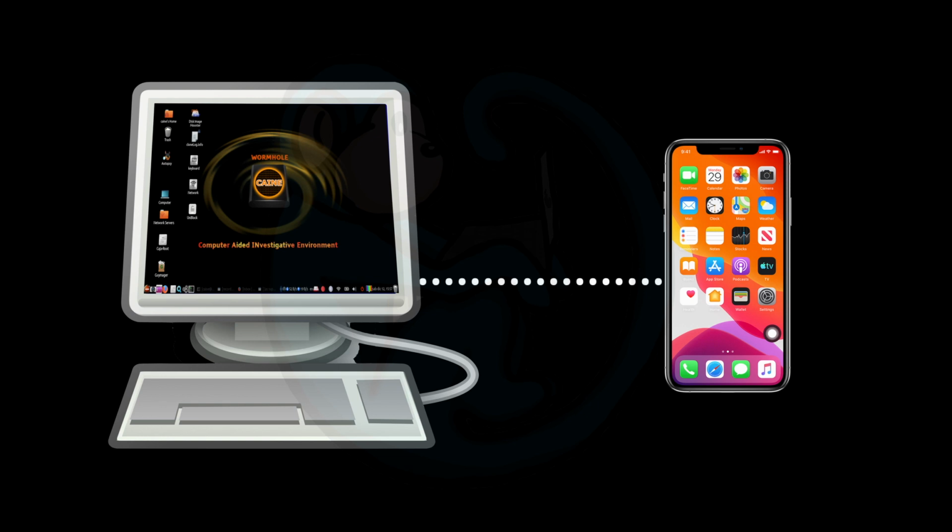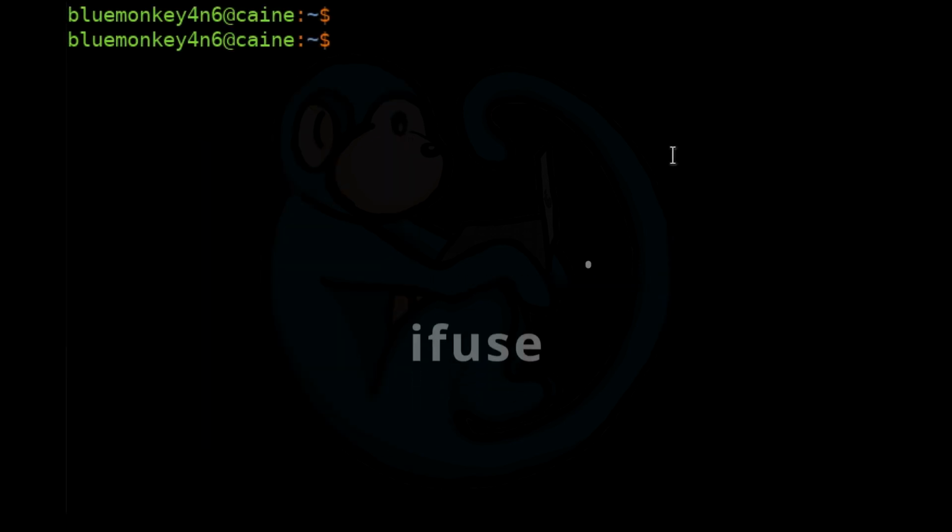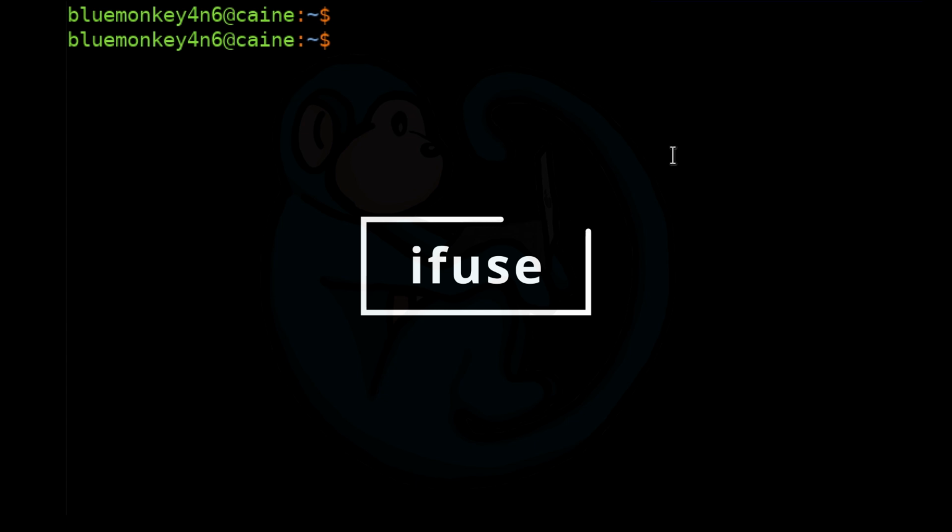The first task that I'm going to perform is to mount the iOS device to our system. I want to do this so that I can actually look at the iOS device like it was another media device, so I can perform copies of files, searches for files using various criteria, etc. These types of tasks you won't be easily able to perform with iTunes. So the tool that we're going to be using is called ifuse.